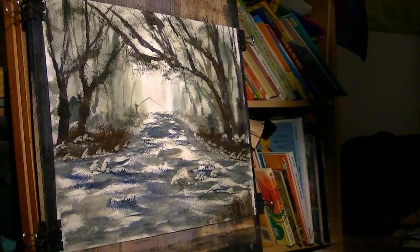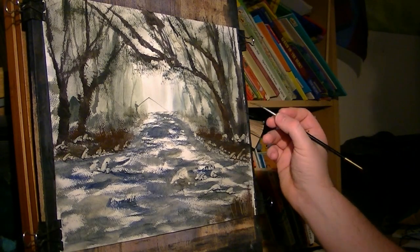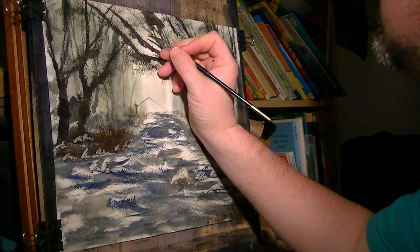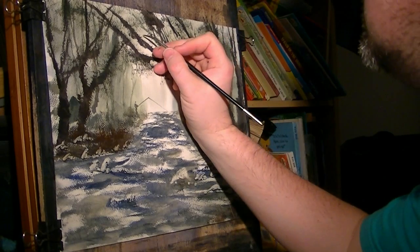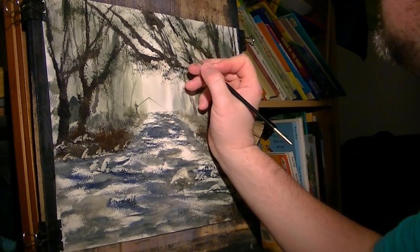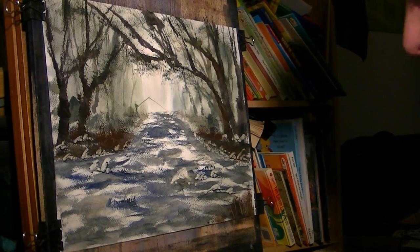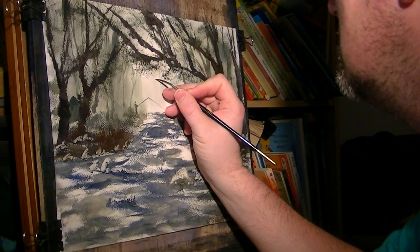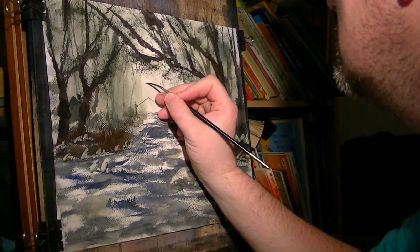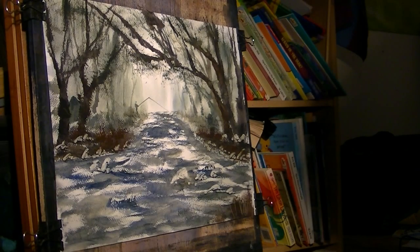Might even stick a couple of birds. Maybe I should put the birds. Not much room up here actually now. But there, you don't really hardly notice them. I might just stick one. Very small. Something like that.